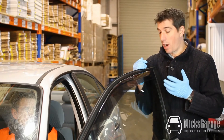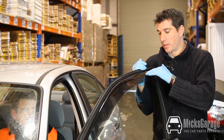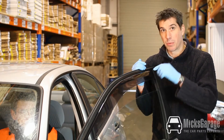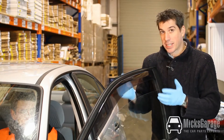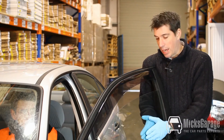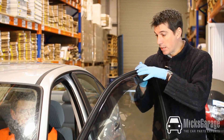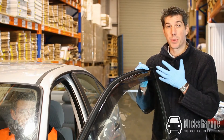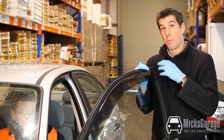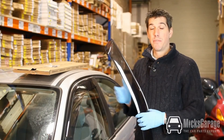That's worked perfectly. What we often find is that when the window tries to close with the deflector in position, the anti-trap mechanism — which stops you from trapping your fingers between the window and the door frame — will bounce the window glass straight back down again. The way to counteract this is to get somebody to help you sit inside the car and operate the window while you help the window up into position. Once the window is up to its closed position, leave it there closed for a period of 24 hours. The rubber seals around the deflector and around the door will mould into shape, and the next time you open and close the window it will work perfectly.